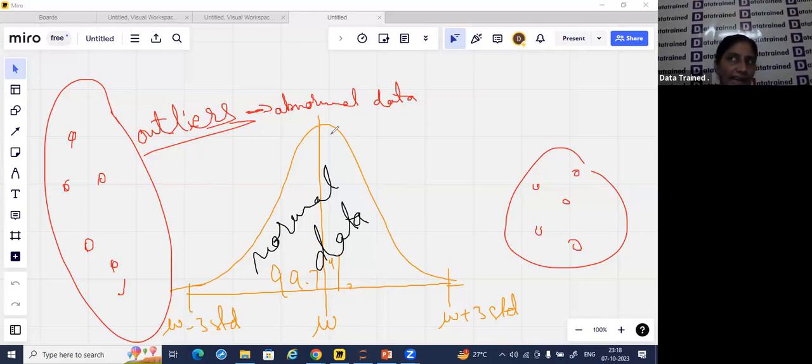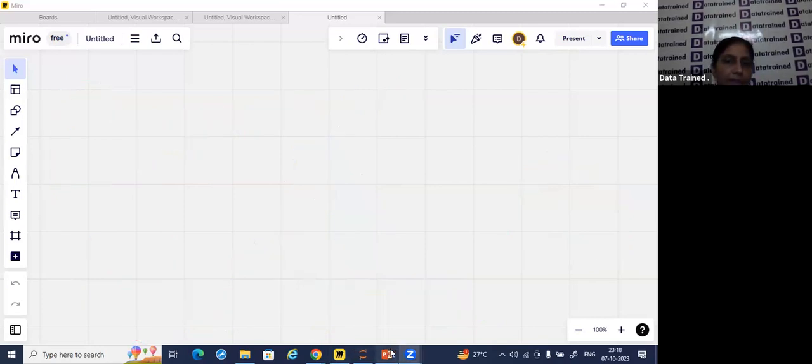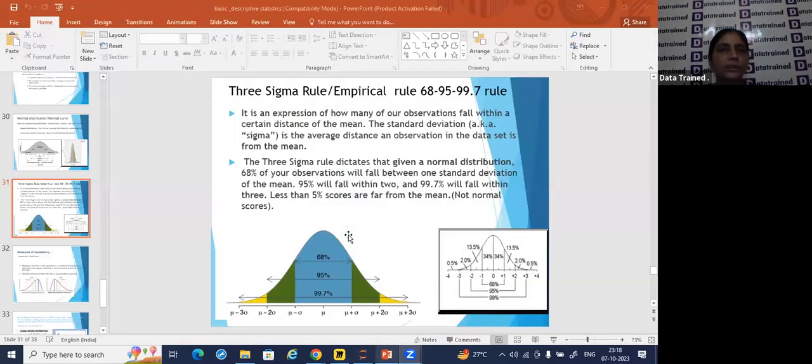So the hacker activity is abnormal and the surfer is normal. So basically outliers are abnormal data. Remember this point. When we talk about the 3 sigma rule, outliers affect it, of course.